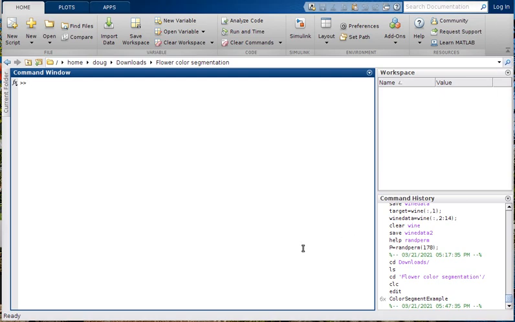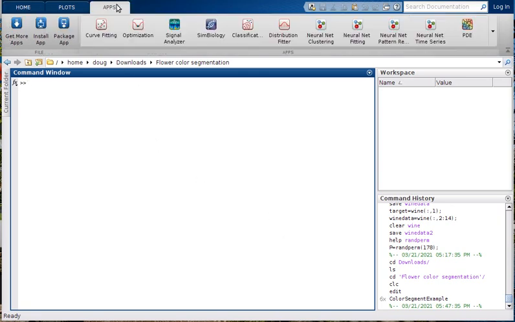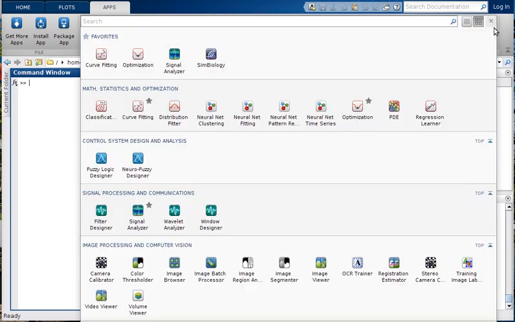Alright, so I'm just introducing this problem before we get started. I'm using Matlab to do this because Matlab has a few apps here that are kind of nice to be able to use. You'll see neural network stuff up here, PDE stuff, biology simulators, all kinds of things. One thing that is nice for us in this problem is that we're going to be looking at some colors, and so I'd like to take a look at some kind of a color map app.